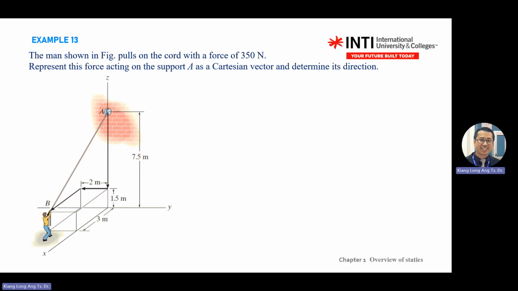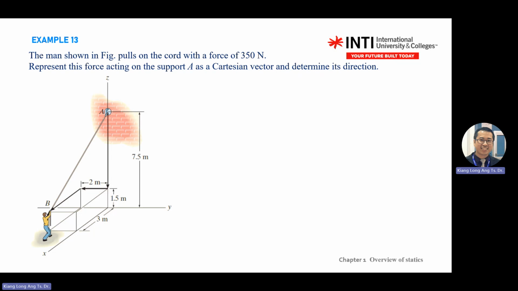Here, don't confuse it with the scalar. Direction here means it asks you to write the force in IJK format. Sometimes, of course, the question in a test won't be this simple. It will expand a little bit. It will guide you, for example, asking you to put it in IJK, or to expand IJK into alpha, gamma, beta. Then you need to draw the diagram and tell me where the alpha, gamma, and beta are. Again, don't forget the alpha, beta, gamma.